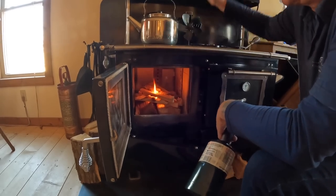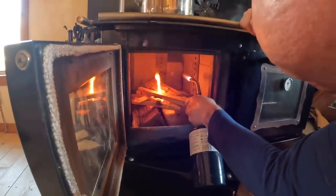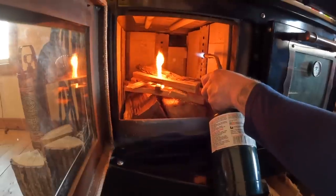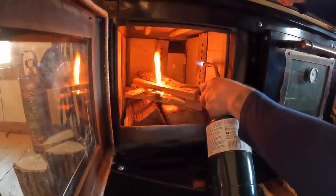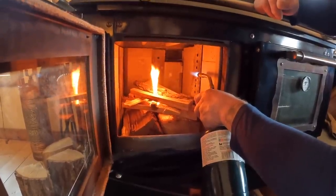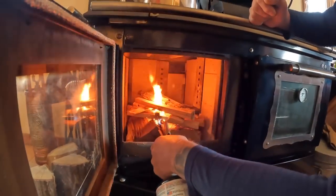Notice there's a little bit of smoke coming up. So once again, I just like to aim the torch at the black of the flue. Now it's directing the smoke in that direction. That means we don't fill the whole house with a whole bunch of smoke. If I was to close the door right now, I would have smoke coming out all over the front, and it would be really a pain in the butt.